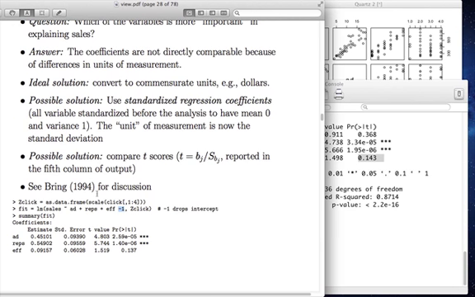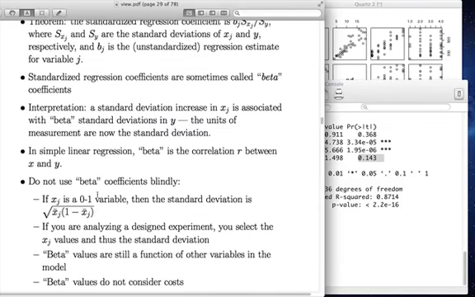This has a number of problems, and I don't especially recommend this. I don't use this approach very often. So by making your unit of measure the standard deviation, you bring the design into it. So if you have a variable that has a large range, the standard deviation is going to be greater than if you have a variable with a small range. All right, so that's an issue.